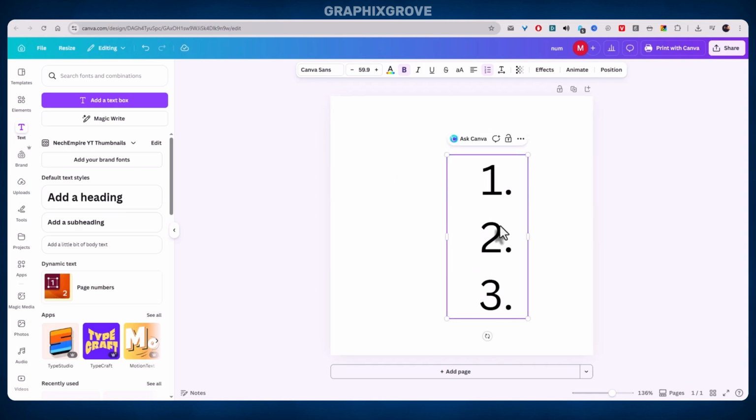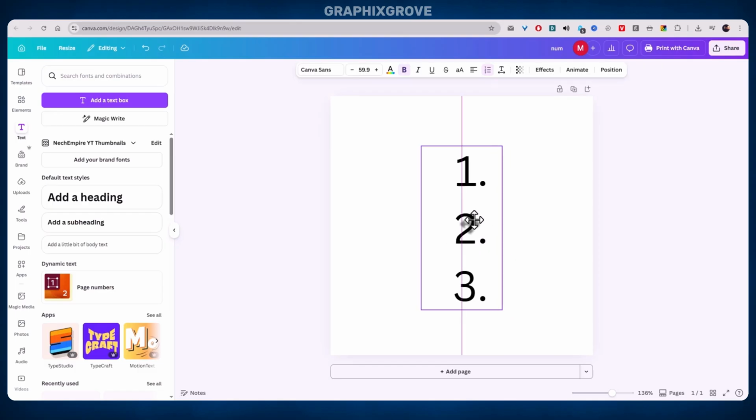Now, if you want to change these numbers into something else, you need to look at the top toolbar. Click on the button that looks like a list with dots next to it. Clicking this once will instantly turn your numbers into bullet points. If you click that same button again, it transforms your list back into the numbers.